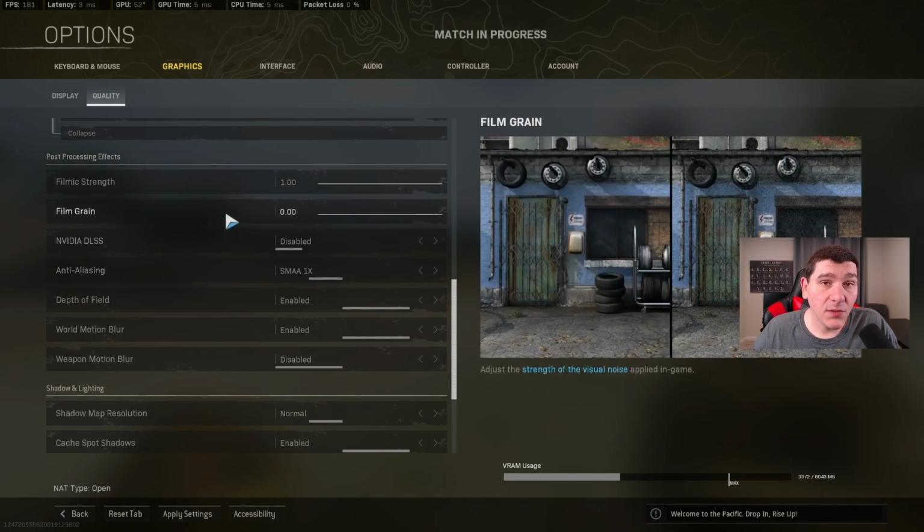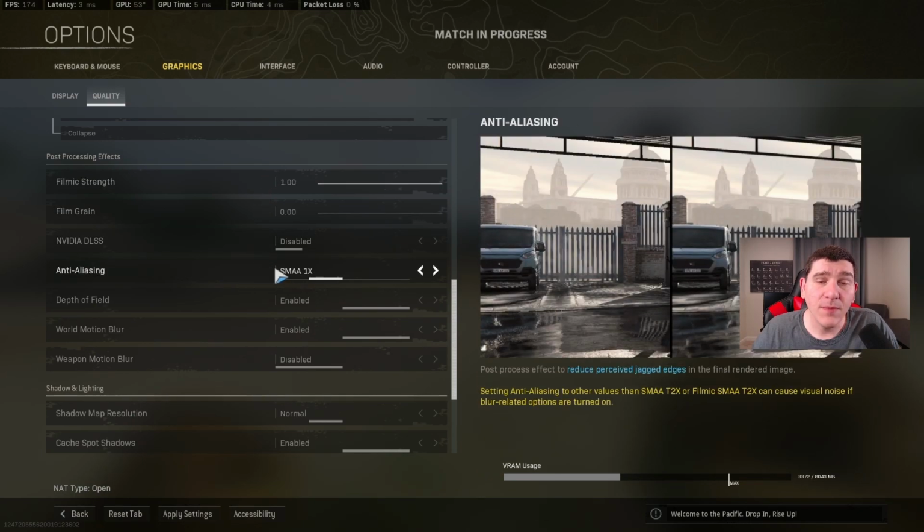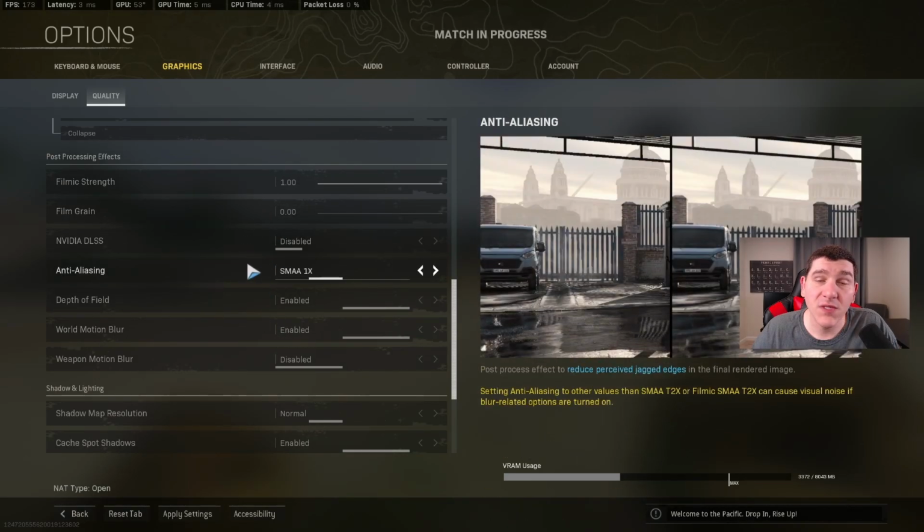Post-processing effects takes a little bit more to explain, and I'm not really sure why filmic strength is the first option. I think the first option in here should be anti-aliasing because a lot of these other options depend on it, so I'm going to skip around here a little bit. First, I want to hit on anti-aliasing. Anti-aliasing has a huge impact on your frames per second and a noticeable impact on the visual display of your game. So if you want the most beautiful game possible, go ahead and crank this all the way up to Filmic SMAA T2X, and that's going to give you the best looking display.